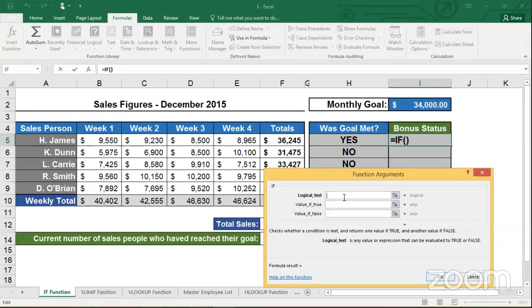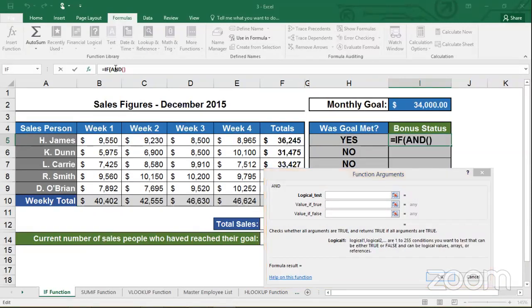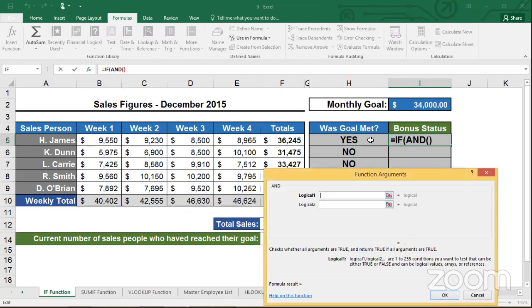I just give two conditions, we are going to nest two things inside. The first thing should be yes: H5 should be equal to yes. And then what is the next thing?